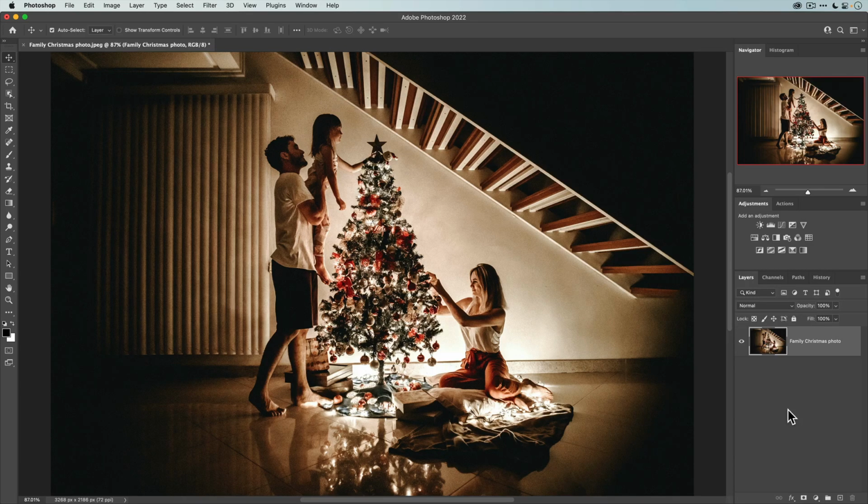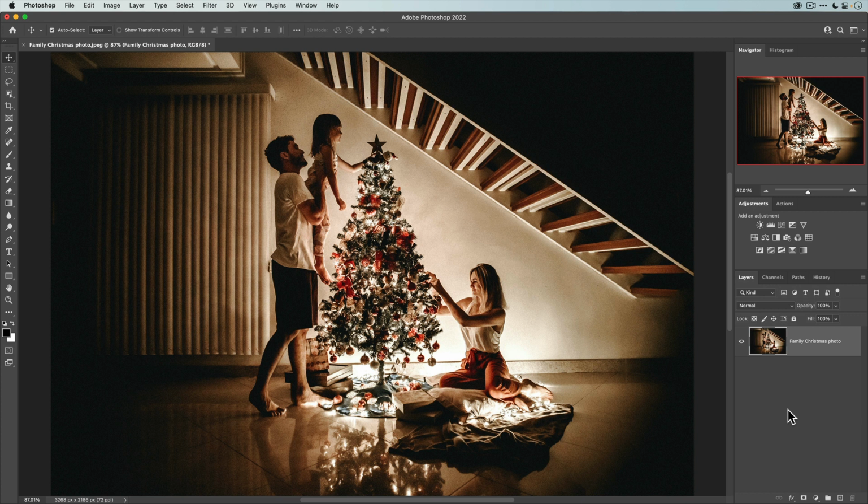Well, we are approaching that Christmas, New Year, holiday time of year. This is easily my absolute favorite time of year. Where I live, there's a bunch of snow on the ground, and it's a great time. And so I thought it would be fun to show you a really quick tutorial on how to take, in this case, a Christmas photo, but any family holiday photo, and just add a little something extra to it. Now, this is not my family, but I found this photo online and I thought it'd be a fun image to use.